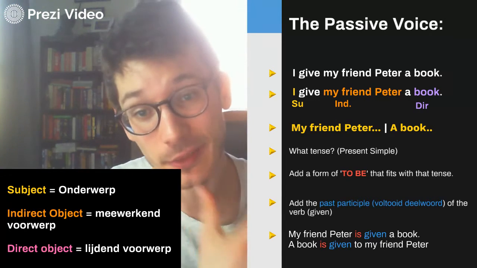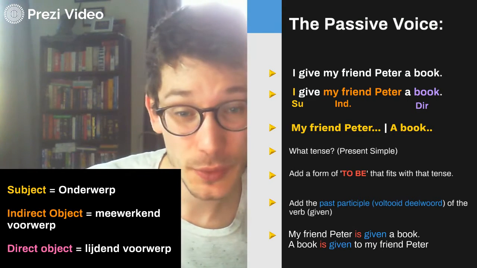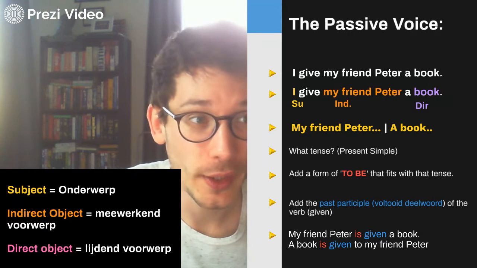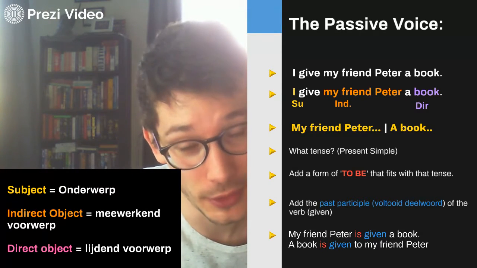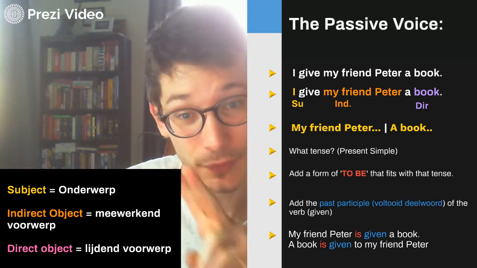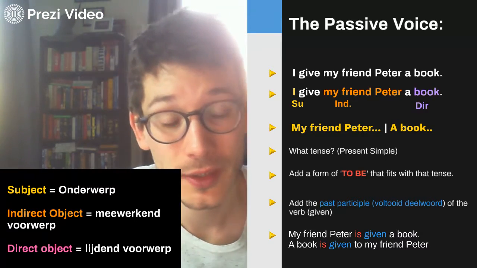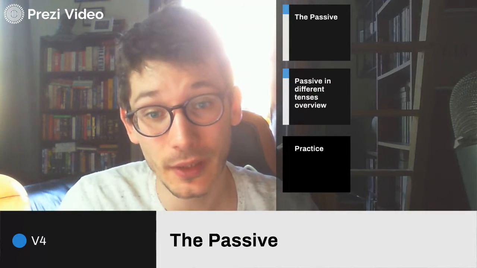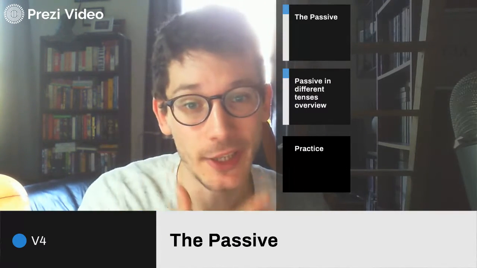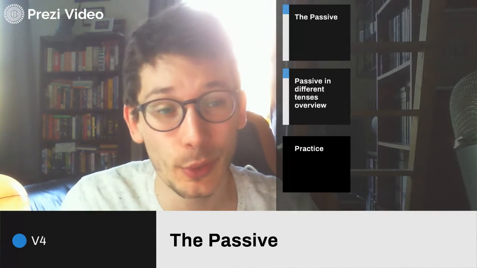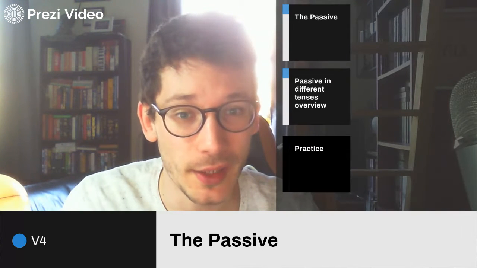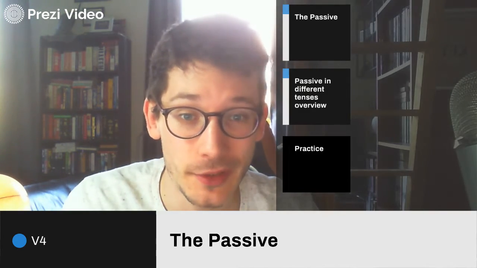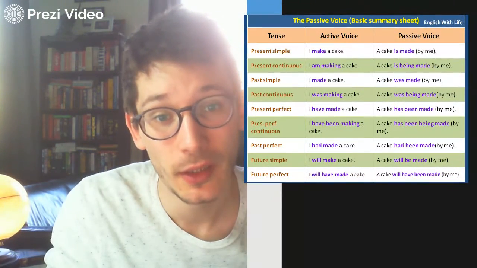Now, because this sentence was in the present simple, it's not too difficult, but it can get a little confusing when we ask you to turn all kinds of other sentences into a passive version if they're in all kinds of difficult tenses. So to help you out with that, here you have a little overview of different tenses and what they look like in the passive. It's rather logical, but you can just get kind of lost in the chaos of Grammarland if you have to remember all that. So refer to this for now.